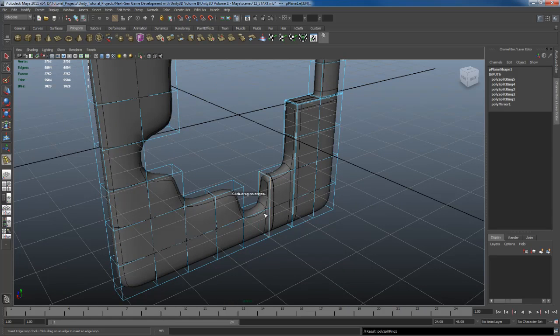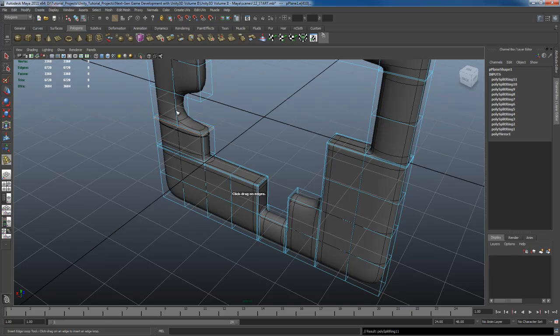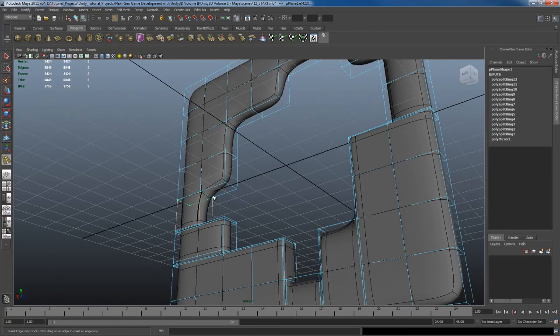Basically, the more geometry you have, the more control you have over the smooth surface underneath the sub-D, underneath the cage. And with sub-Ds it's pretty simple. When you have edges and corners, the more of these edge loops you have, the more control you have over it.